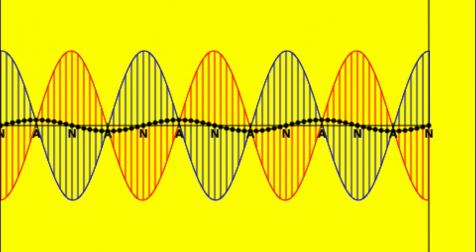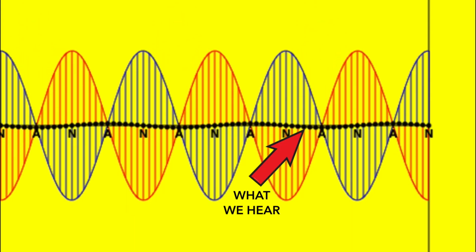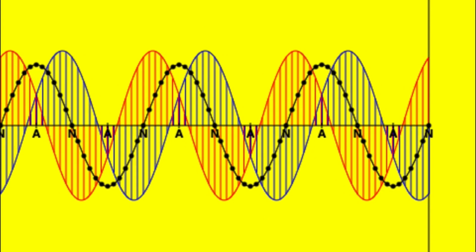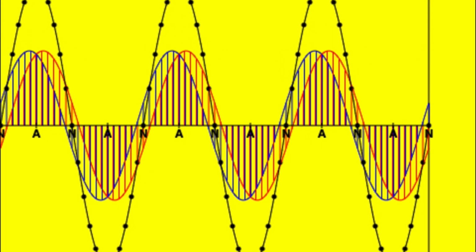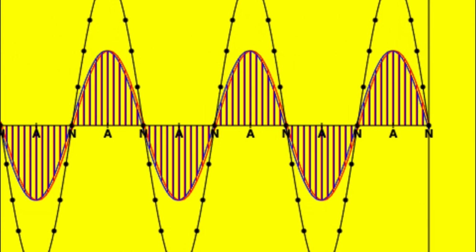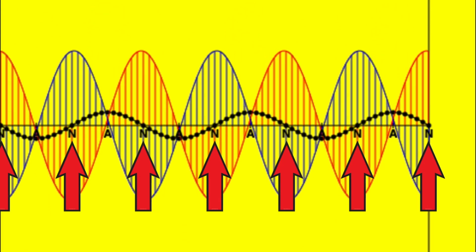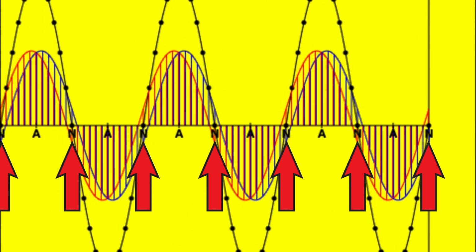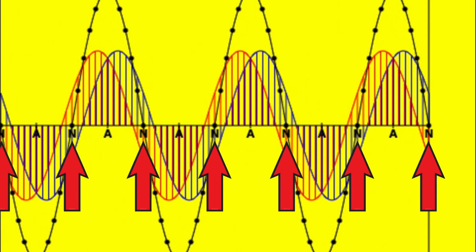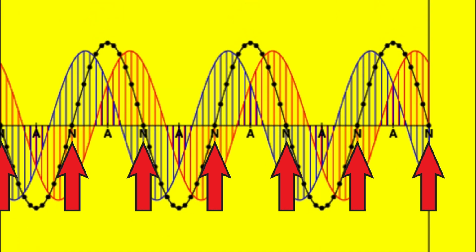But as the wave travels on, you'll see that it flattens out. And there you'll see, remember phase canceling, we talked about that in the first video, and so you won't hear it. But because it's swinging back and forth, you are hearing the louder version of it, and that's basically what you're interpreting. But notice that there are also these other zones along the wave where there is absolutely no motion at all. The sound keeps going and traveling back and forth forever, but there is never a high or a low pressure change at that point. And so you can sit there all day long and you will never hear that frequency at all.